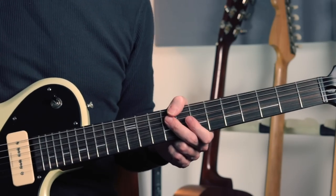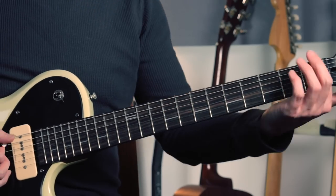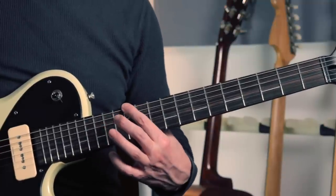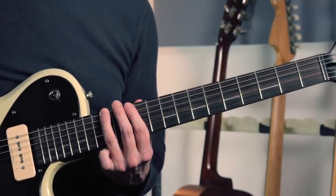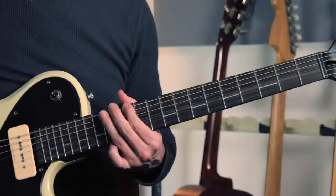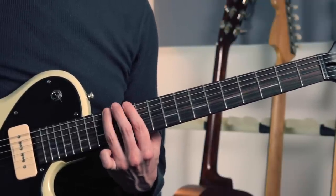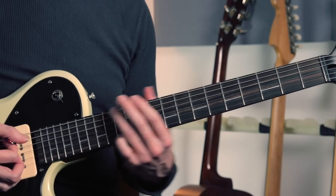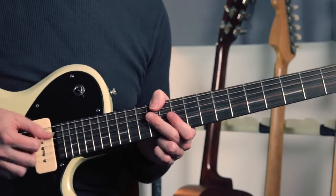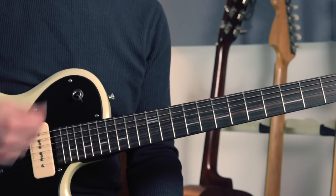So we're repeating that four times, I think, and then we're just going to be taking that same riff up an octave. Still playing it on the low E string, we're just playing everything 12 frets higher. So we've got an E at the 12th fret, an F sharp at the 14th fret, and it's exactly the same riff. Not really hearing much bending or vibrato when he's playing it higher up the neck on the recording. And incidentally, playing all of this with downstrokes. I think most of this song you should be digging in with nice aggressive downstrokes in your picking hand.